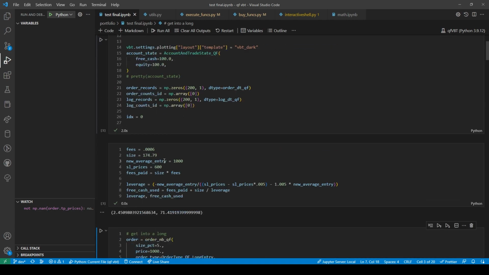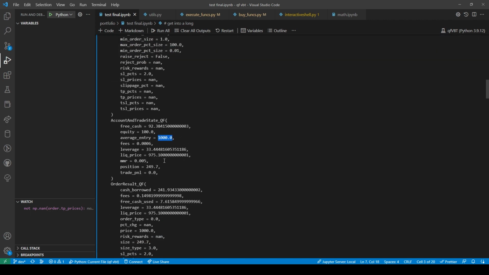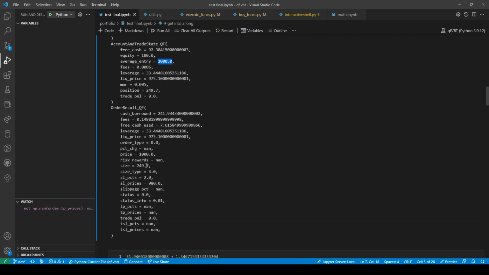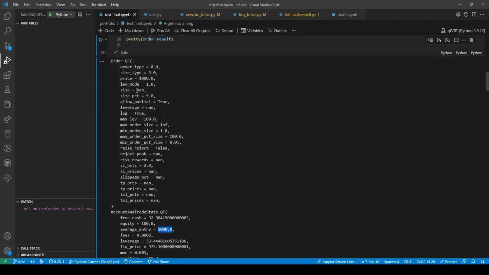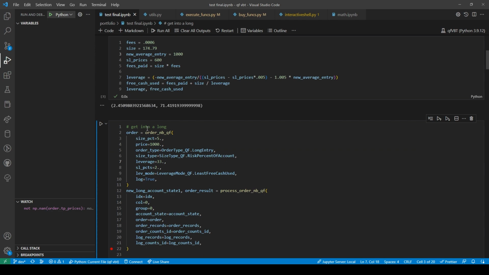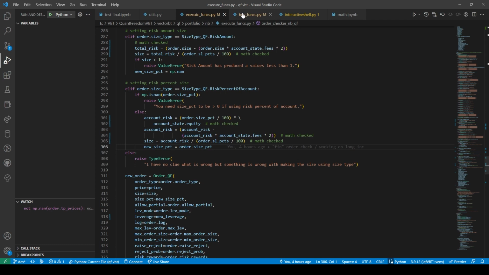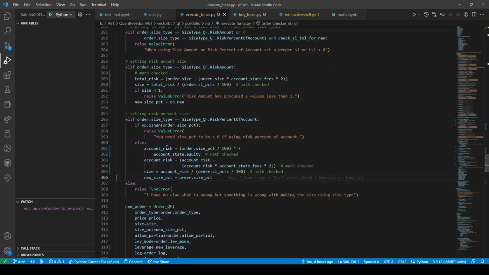To risk 5% of my account, that means I want to risk $5. Where is that at? So if I say size percent, I want to risk 5% of my account. I need to have that somewhere. Risk amount. Don't I have, oh, account risk.